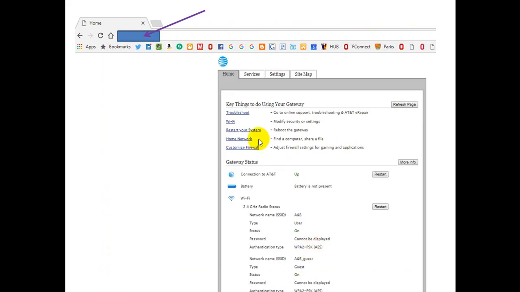To make the change on your given router, you're going to want to definitely remember these two numbers. So it's easy just to take a picture of the side of your router like I did here, but you're definitely going to need this web address and your device access code. Once you have those bits of information, go to your computer or your phone and type in that given web address with the IP address. And you're going to get a screen that looks like this here.